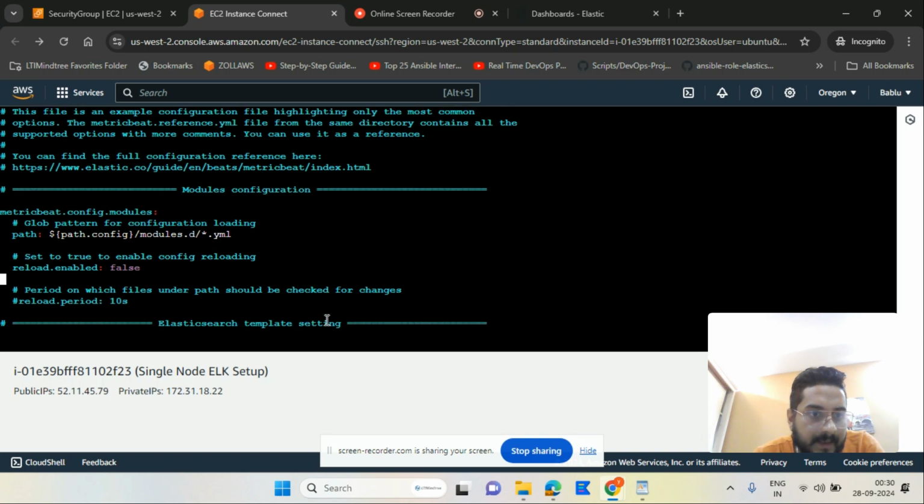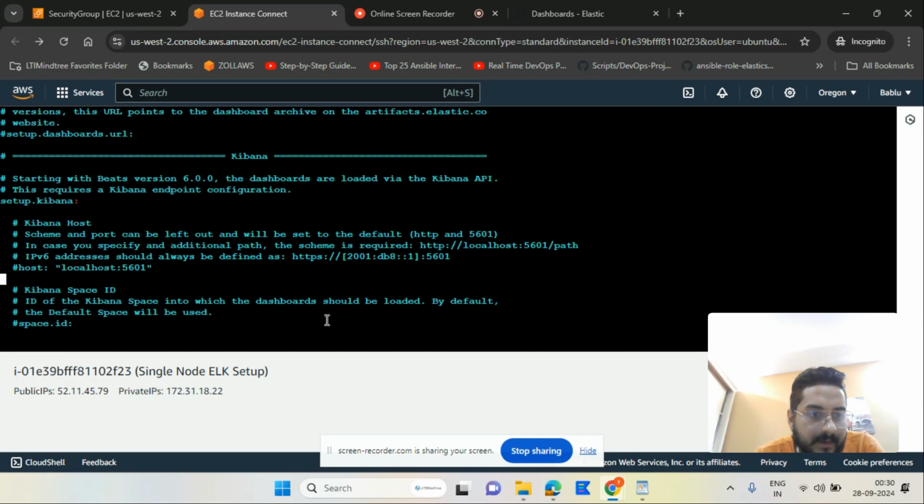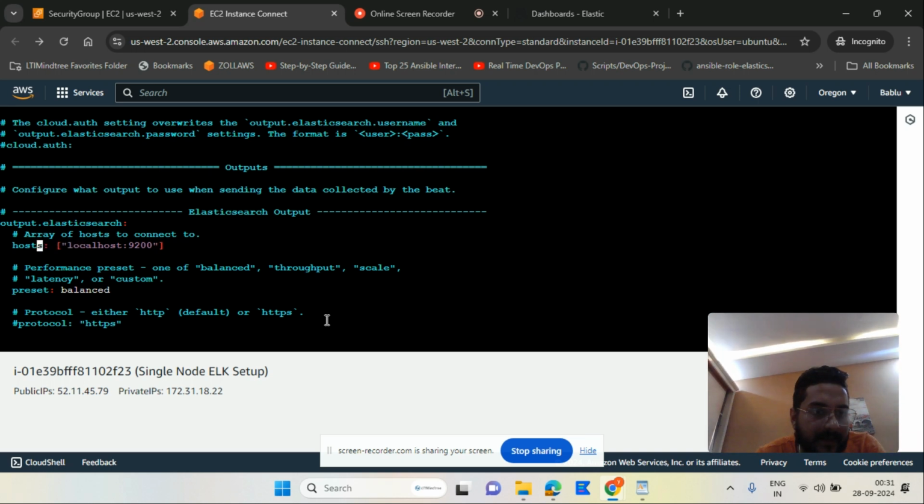So this is the path. Metricbeat will be sending the logs to Elasticsearch, so we should be providing the Elasticsearch URL. In our case, it's localhost 9200, but in a multi-server scenario it should be different, so we need to provide the IP of the server. These topics I will be covering later, like how to enable Metricbeat in multi-servers, and those things will be coming in future. So as you can see, output.elasticsearch is enabled.